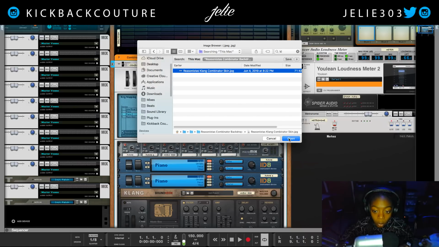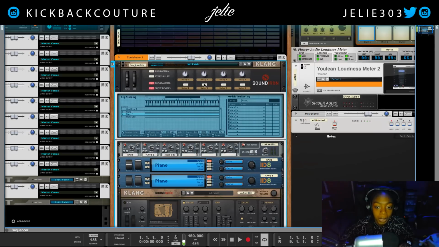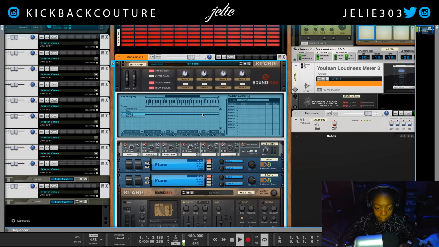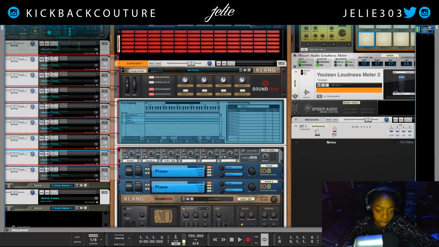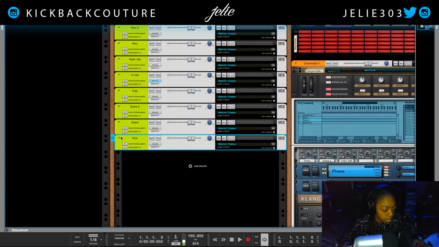Alright, this is the one I want. I'm gonna hit open, and now I have a nice backdrop on my clang, okay? So, I didn't mean to do that. Alright, cool instrument.